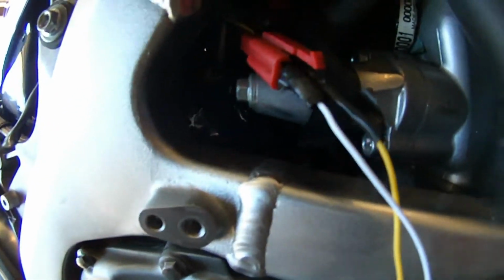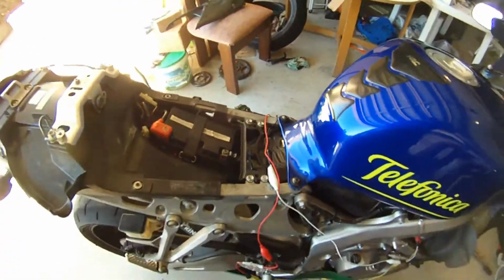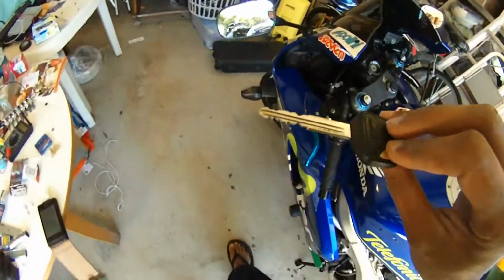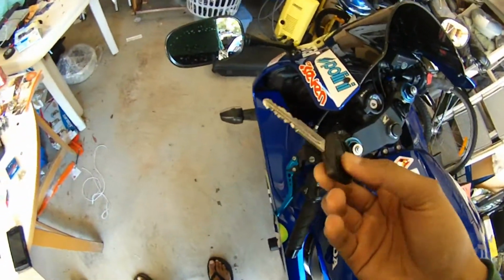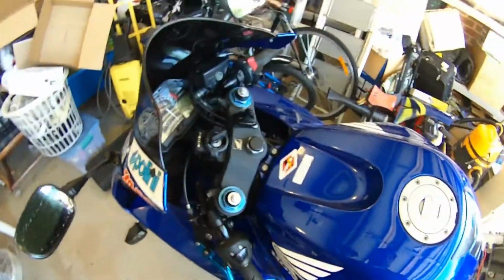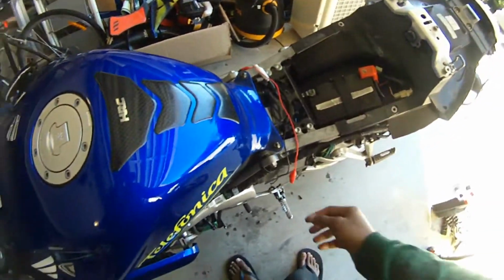Alright, so I've made the connection there. Positive yellow going to the yellow side, and the negative, the white terminal, going to the green-orange. I haven't connected the battery yet, so that's the second step. So you have your original key, or your only key that you have, your main key. Just put it in, leave it there for the time being, and now let's make the connections.